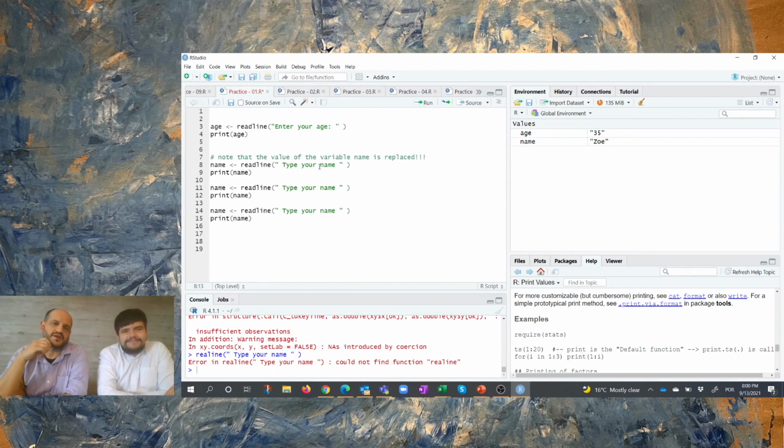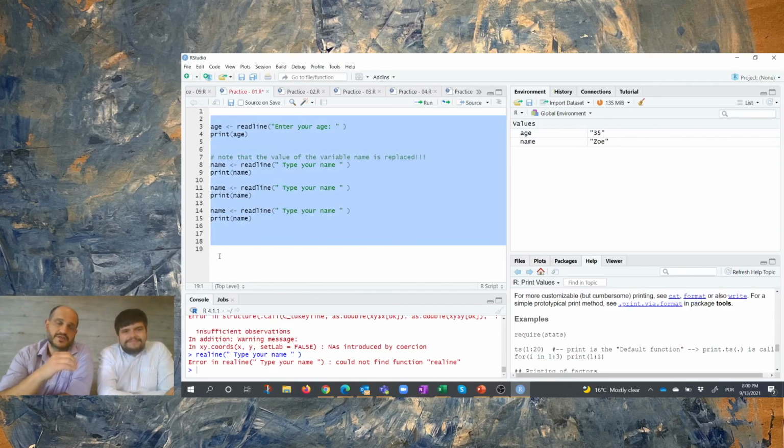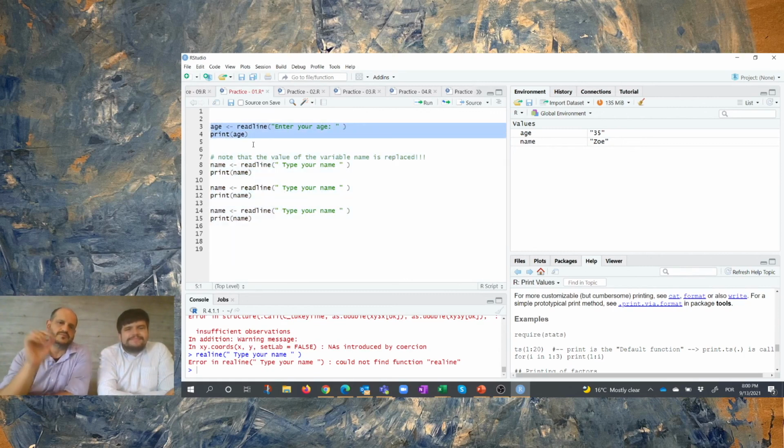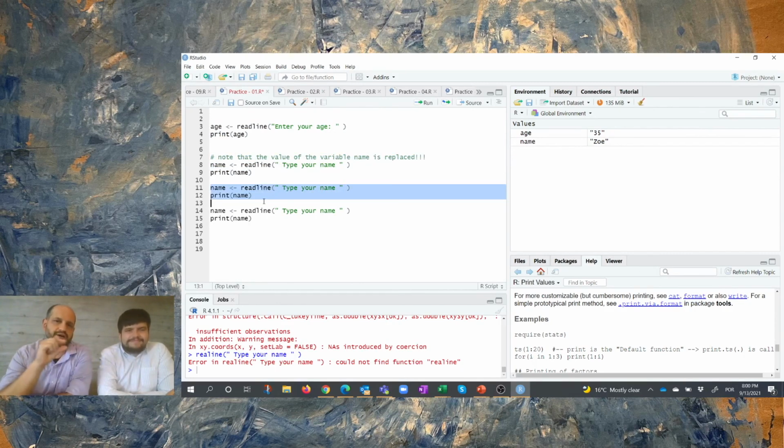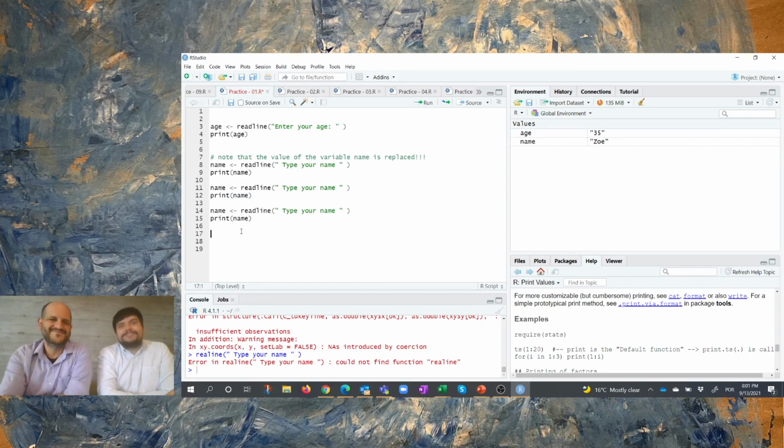Nice. And just a small tip: when you select a big piece of code and run it, and then you have errors, it's very hard to identify sometimes where the error is. So, just a suggestion, select small pieces of your code, run this part. If it works, select the next piece of code, run that part, select the next one. It's a way for you to debug your script. I'm sure that you will find your error faster and it will be very rewarding to solve these issues. And I'm sure that you will not forget how this error impacted you. Trust me, I know by practice. And it's an interesting feeling.